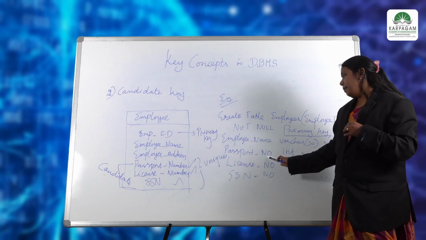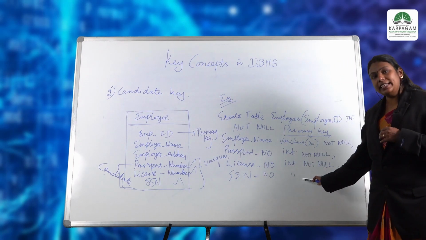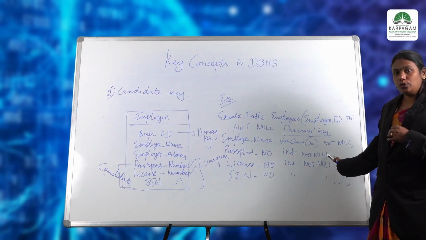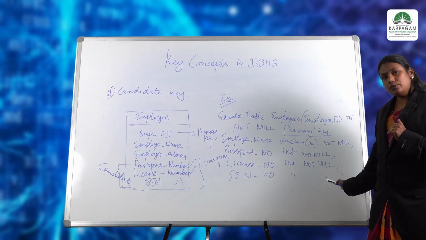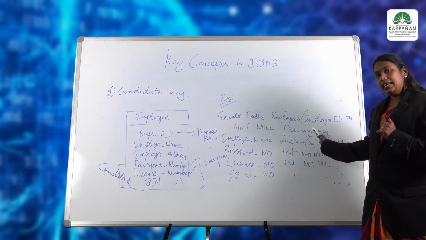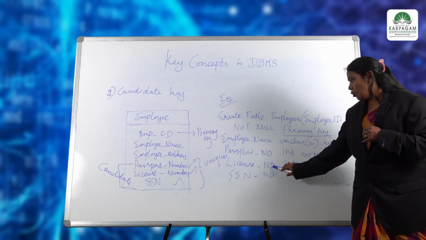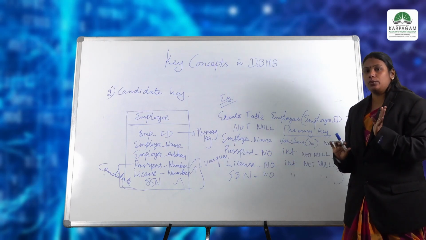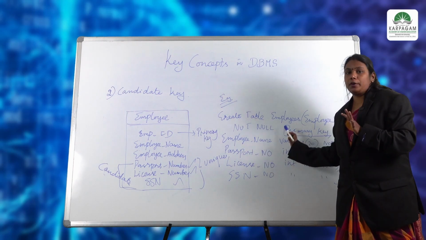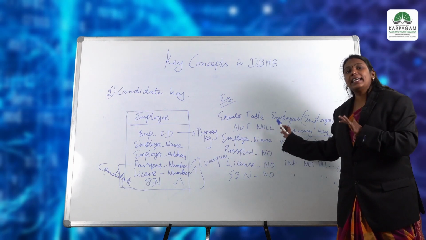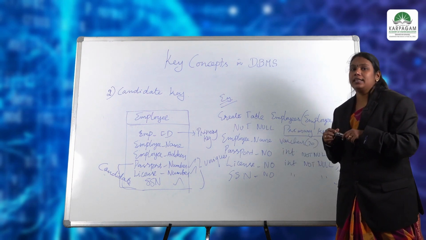But for passport number, license number, and SSN number, we can give only integer, not null values. So duplicate values are not accepted, and null values are not allowed. The primary key also refers to the same concept as passport number, license number, and social security number. These three support the primary key. So this is a candidate of this table.